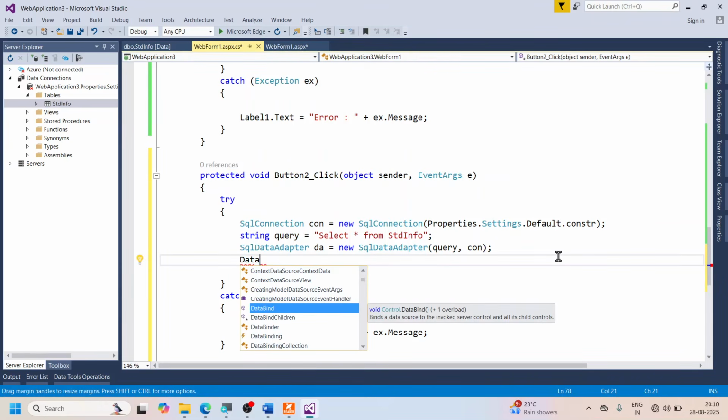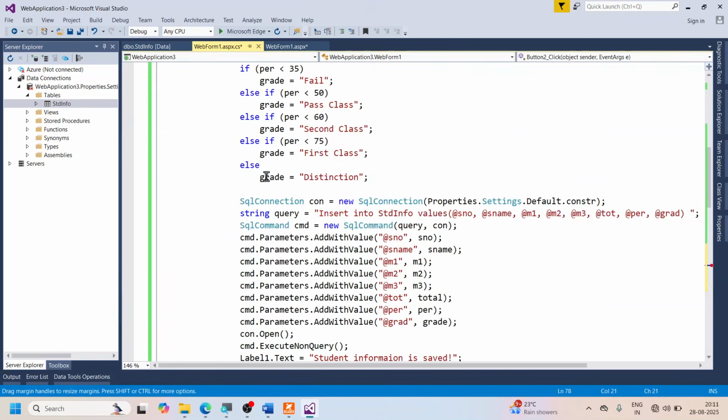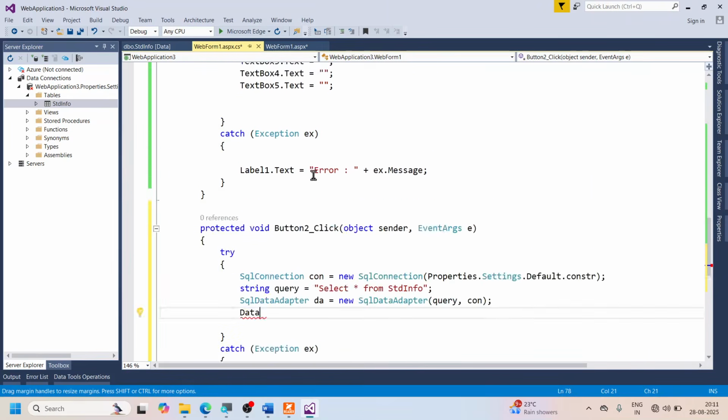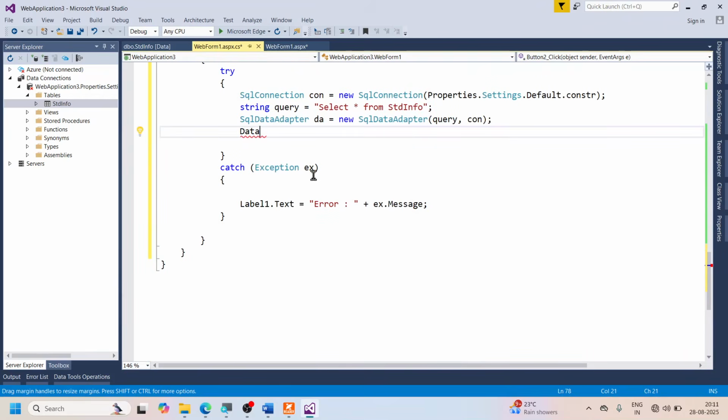Now, one thing you must notice is that DataTable has nothing to do with the different adapters or different types of connection that you use. Whether you are using Oracle, MySQL, or SQL, DataTable is a common one. So it won't be there within the SQL namespace. It will be there in some other namespace. See, this story will be told in the theory class, so don't worry about it.